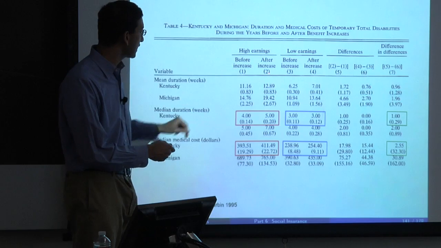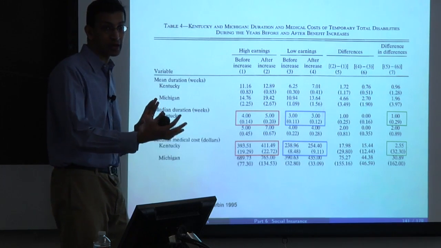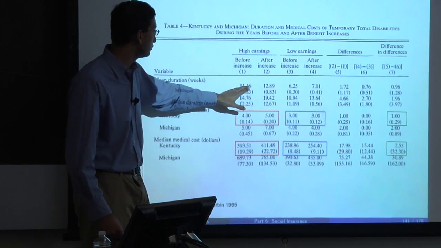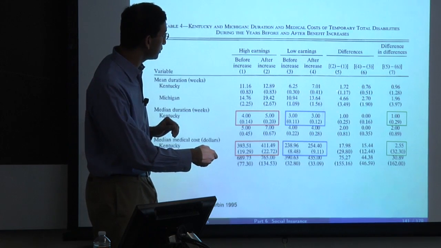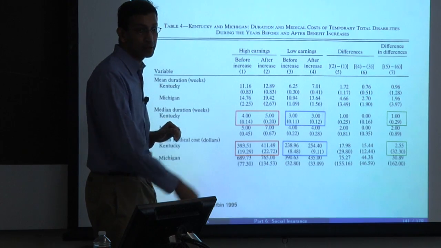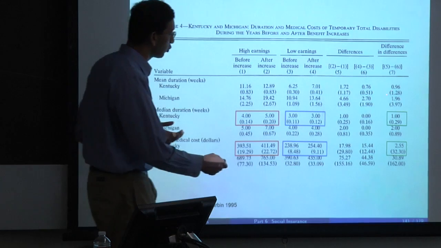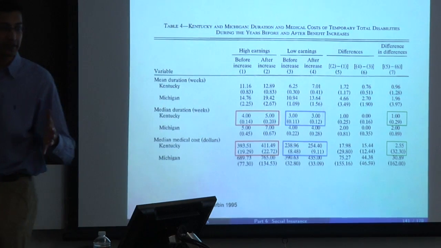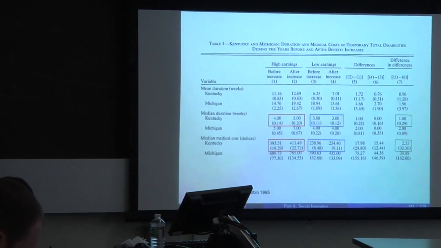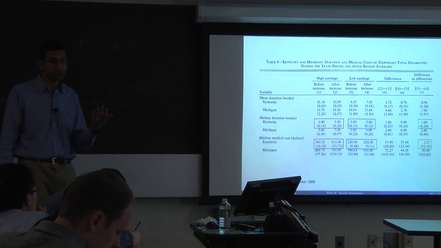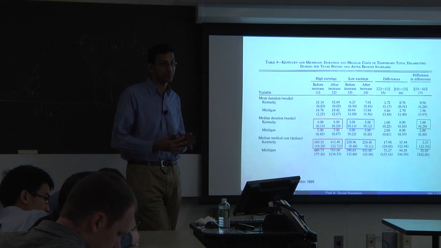And so we see the high earnings guys, this is the treated group after the increase. They have 12.9 weeks of time out of work on average, 11.1 before, so it looks like there's some increase there. There's also some increase for the low earnings guys, so then you compute the two differences and then the diff in diff, okay, and you get an estimate of about a week increase. But notice that the standard error is 1.28, right? So your confidence interval is quite wide. It spans basically -1 to 3, and so you don't have the precision to say whether the change in workers' comp benefits actually raised the injury duration significantly or not.